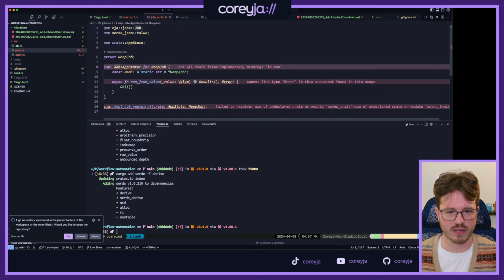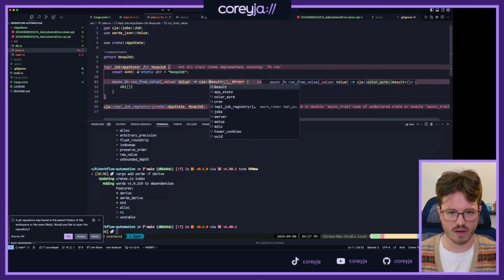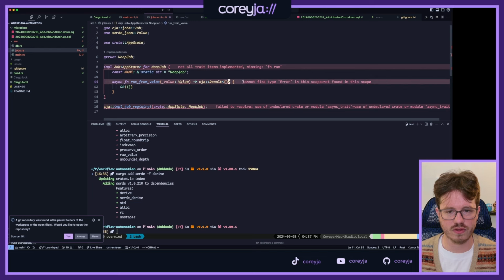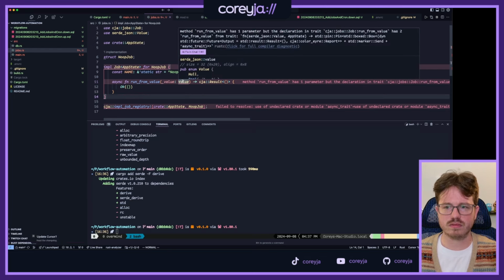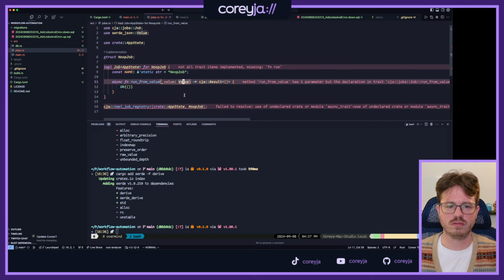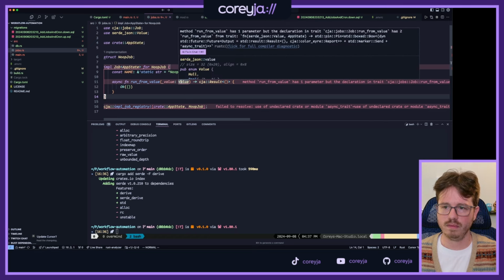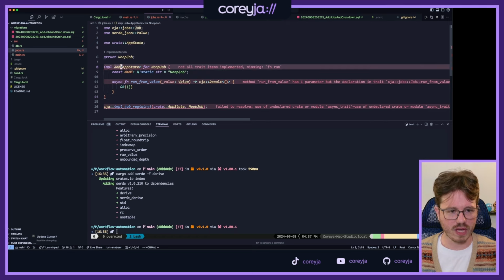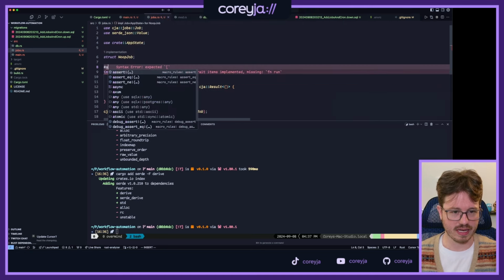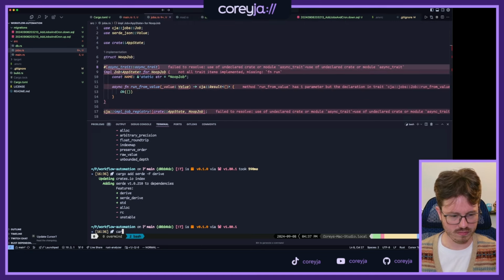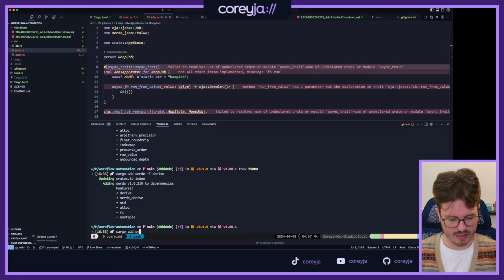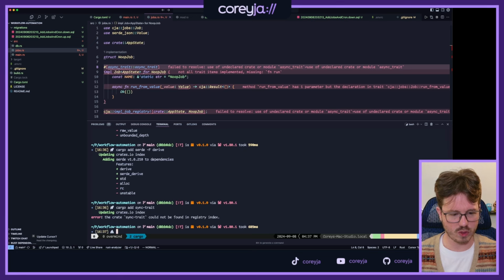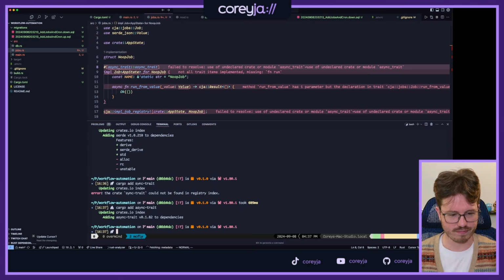Okay, so I can just make this a CJA result, which is a color eyre result. Oh, one thing that this needs is async trait. Do I need it or do I just need an import? Let's add it. Async trait, not sync trait. Perfect.